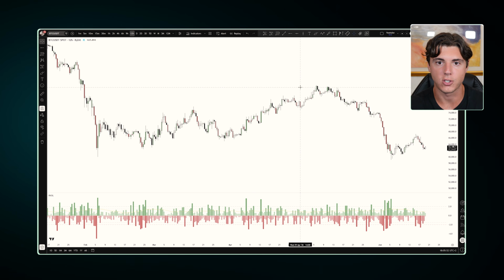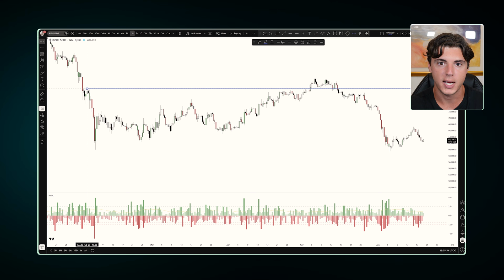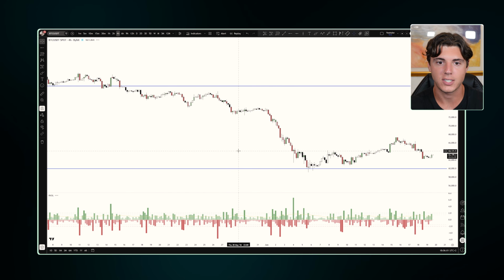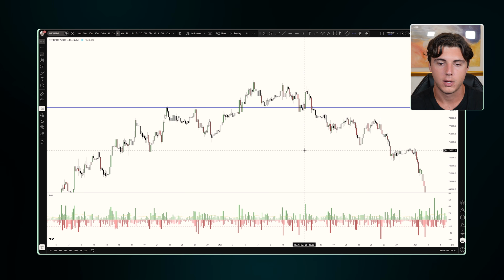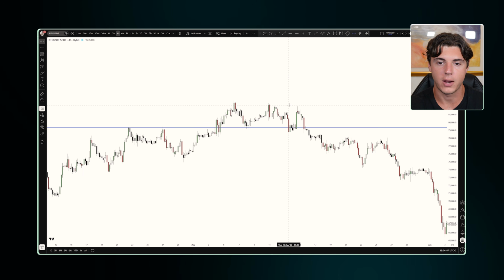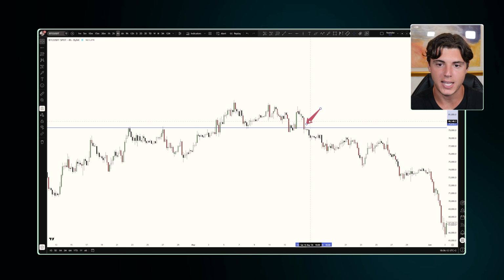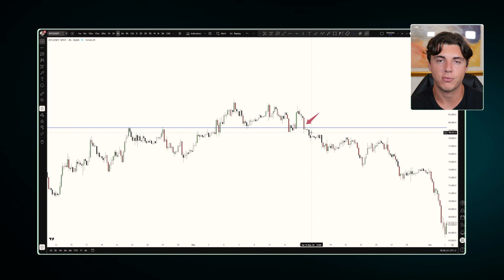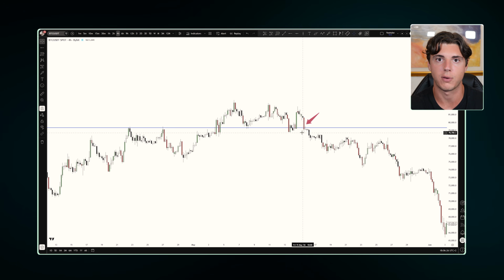So now when you're looking at the chart, let me simply mark out my range high, let me mark out my range low. And now we can see that this is just on the 12-hour chart, but usually I like to go down to the 4-hour. And we can see how when price is trading into the range highs and we accept back below the range high, notice how we have a lot of selling volume coming in. So when you have this aggressive selling volume and price accepts back into the range, that for me gives me enough confluence to maintain my short exposure and look for a rotation lower.